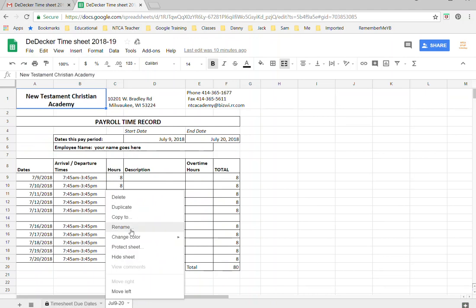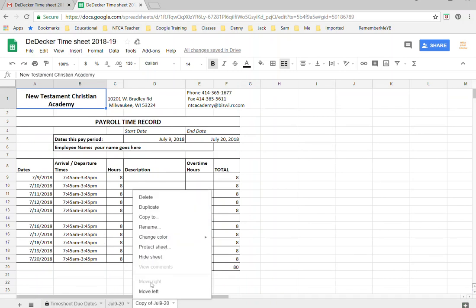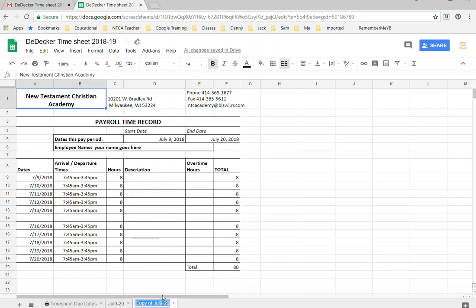So you go in here and you just click on duplicate, and it'll make a copy of it. Once you've made a copy, you can change it to the current week that you are on. You just click on the down arrow here, it's a drop down, and then you simply select rename. So here I'm going to change to the new dates, which should be July 23rd, and you just do an abbreviated form of it so you can see a lot of your timesheets at once. And then August 3rd was the end date.